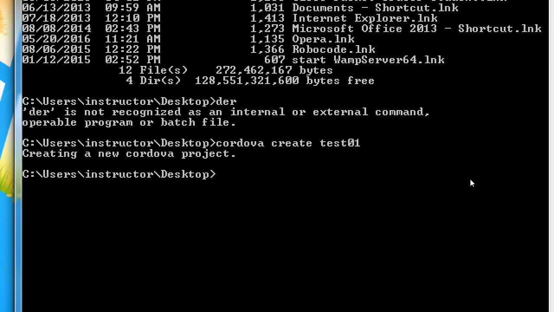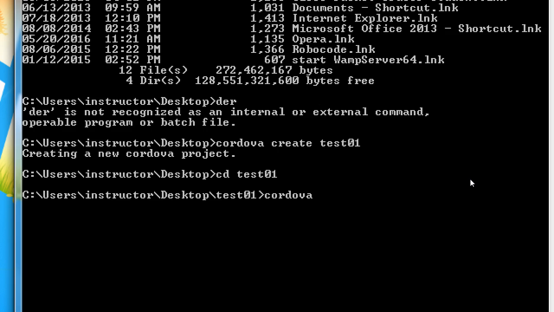If we need to do any work on this actual project, we need to be inside of the folder of this project. CD, which is change directory, also known as a folder, space the name of your folder, test01. We created a folder for a project called test01. If you called it My Amazing Project, we would do CD My Amazing Project. Enter. The command prompt tells you now you're in the folder, test one.